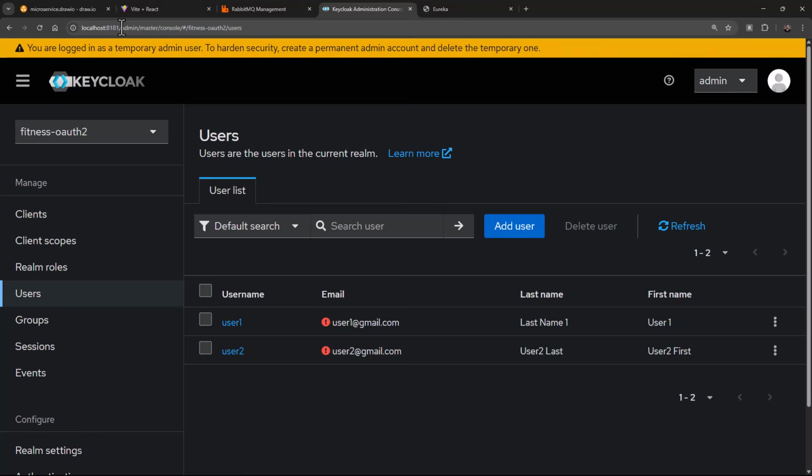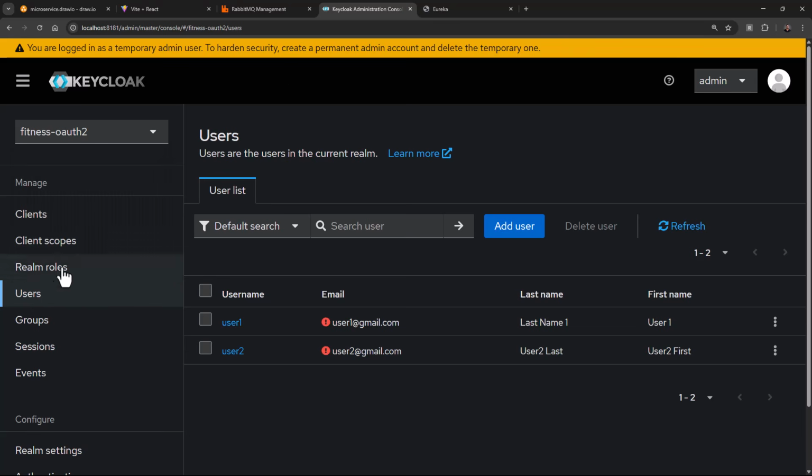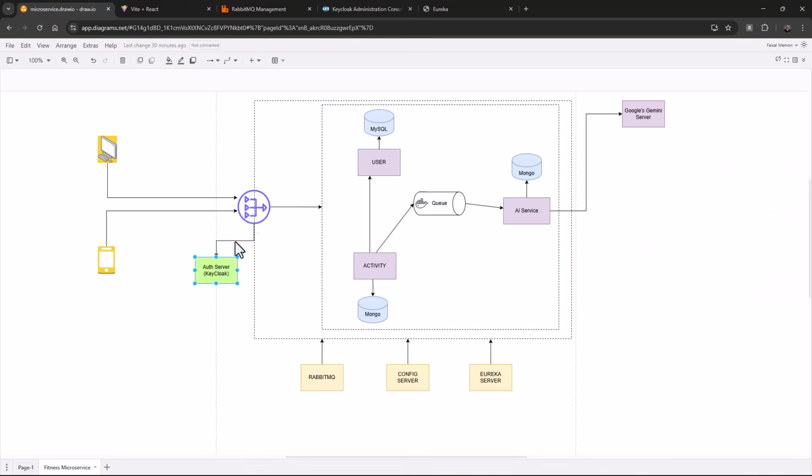So the Keycloak server is up and running, and I've logged into Keycloak, and you can see over here I have created a realm. If you don't know what a realm is, don't worry, we cover all of this inside the course. And here under users, you have a couple of users created for test purposes. Now there is one more aspect that we cover over here. Keycloak is taking care of all the users that are created externally, and the user microservice is like a profile that gets extended, because Keycloak is taking care of the user authentication.